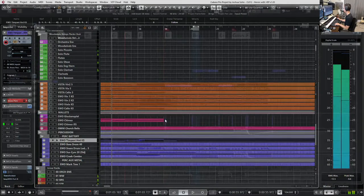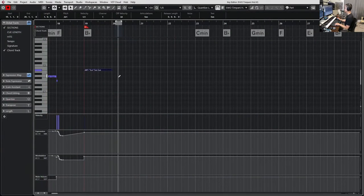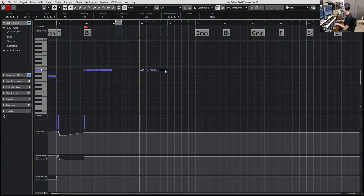Okay. So timpani will probably just double with the low brass. So boom. So then again here. Oops. Paste. And then let's do a flam on this one. Okay.